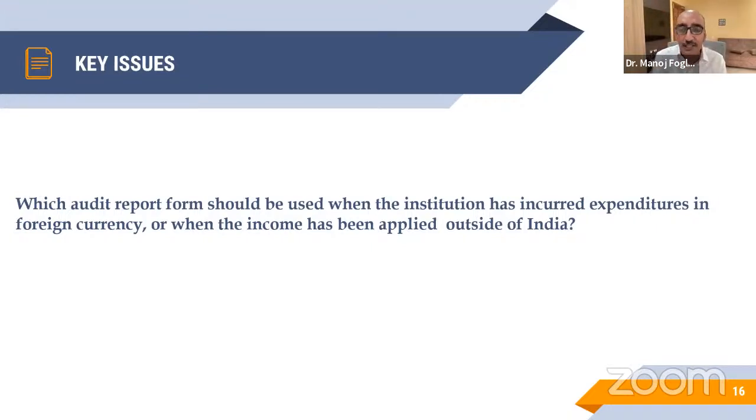In your latter case, payment to a foreign trainer imparting education in India, or through web or some other mechanism, to students in India will not be a violation of Section 11(1)(c). Foreign currency will not be a violation of 11(1)(c). 11(1)(c) is that if the money is deemed to have been applied outside India, that is what we have to see. There are some case laws where even if the benefit accrues to India, but the money as well as the activity happened outside the country, it has been held that it will be treated as a violation of 11(1)(c).